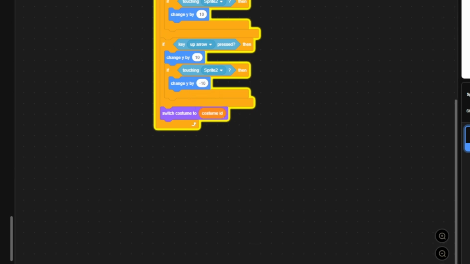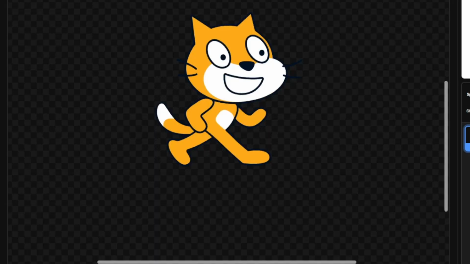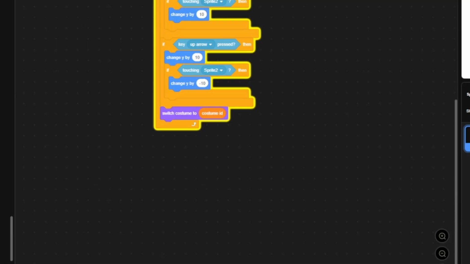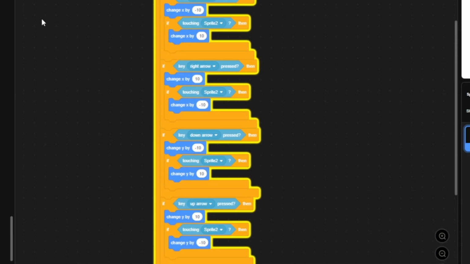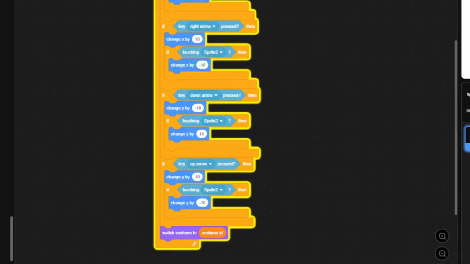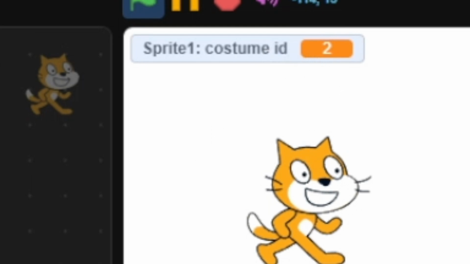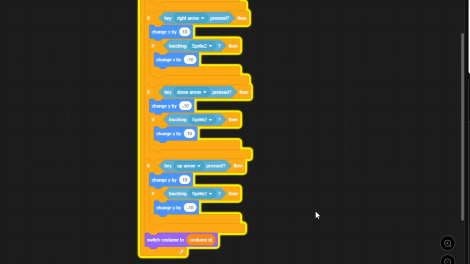But that's what it wants you to think, because now we have a track of the costume number, so we can just switch the costume number a bit. Now it's storing this, our actual costume number, so now it'll switch to this. If it's a bit confusing, I'm sorry. I'm not really good at explaining things, but it makes sense afterwards.